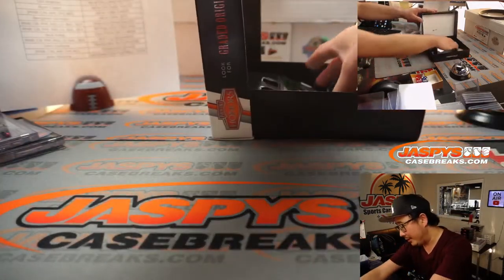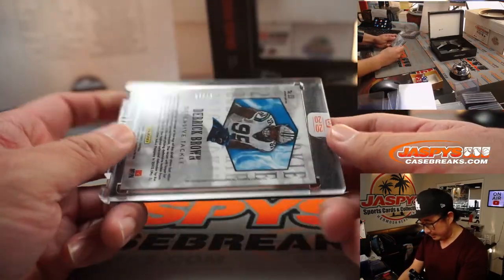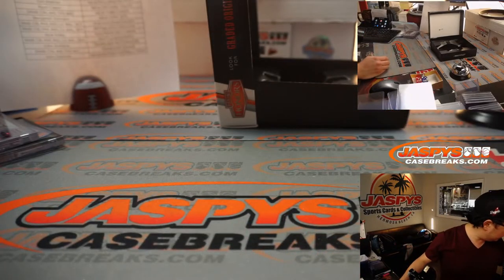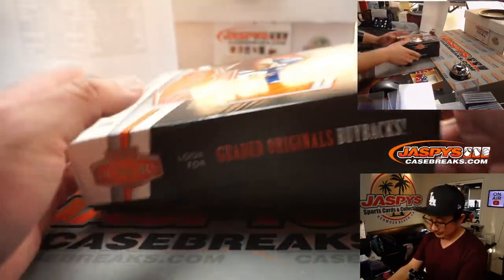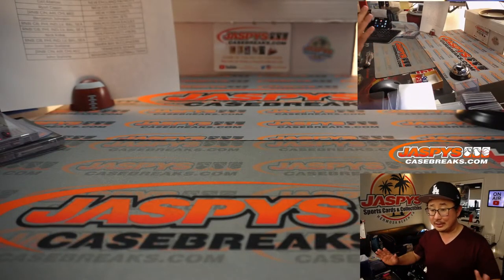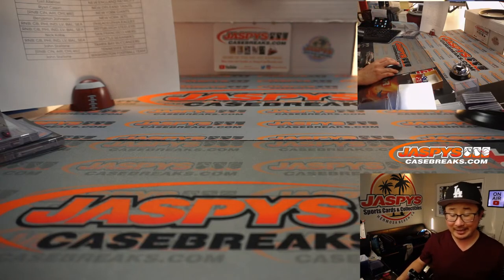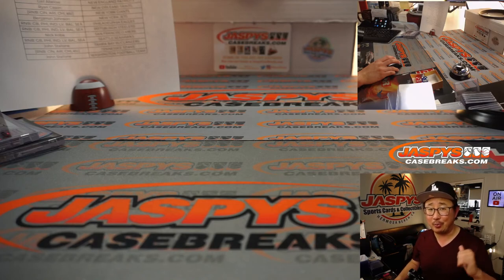The last one is going to be a rookie — it's Derek Brown, seven out of ten for Carolina. Carolina 7 is going to be for Brandon Hall. And there you go, ladies and gentlemen — we've just barely scratched the surface of a fresh case. Let's do some more. Seriously, this stuff is loaded. As you saw, a lot of low-numbered stuff, a lot of incredible stuff. Check it out at JaspiesCaseBreaks.com — I'm Joe, and I'll break more with you next time. Bye-bye.